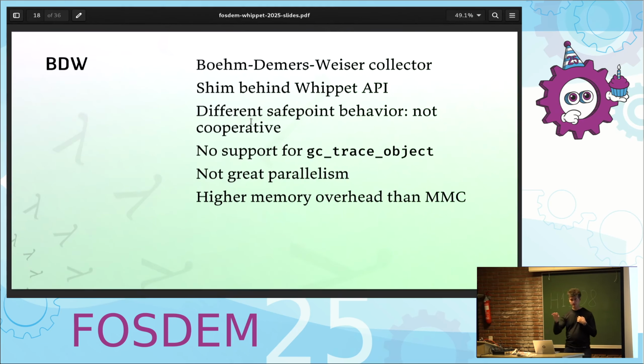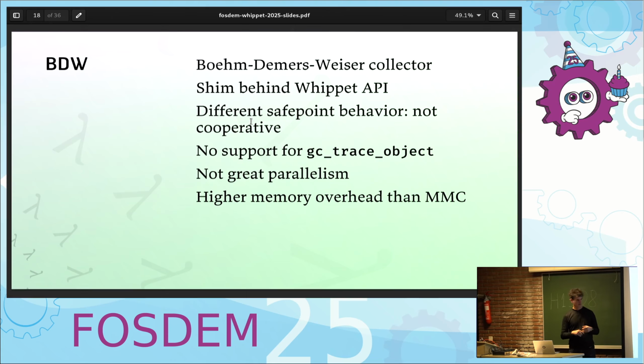And then finally, the third major collector in Whippet is the Whippet API, but with the Boehm collector behind it. This mostly works, but it has a difference relative to other collector configurations in that it's not cooperative. If you're familiar with the Boehm collector, it's an amazing hack, but it stops the world by sending signals to processes, so you can be stopped anywhere.